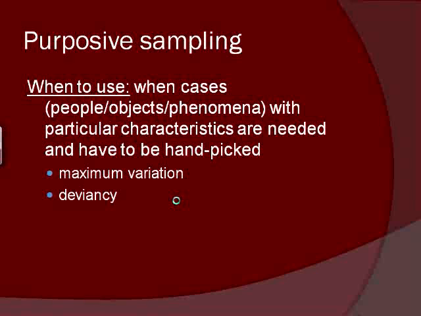Sometimes we also pick cases for purposive samples that are very different from the average, that are particularly unique or extreme. For example, if I am writing a book about public relations crises, that is, difficult situations that happen in companies, I might go into historical records and newspaper records and look for particularly extreme types of crises so that my readers can really learn from good examples. When we look for extreme examples of things from the population, it is called deviancy purposive sampling, because the criterion is deviancy or extremeness.